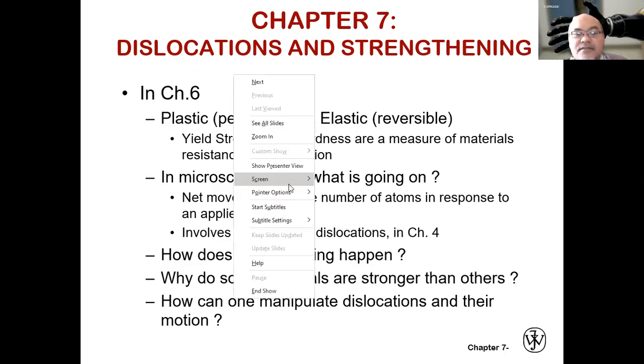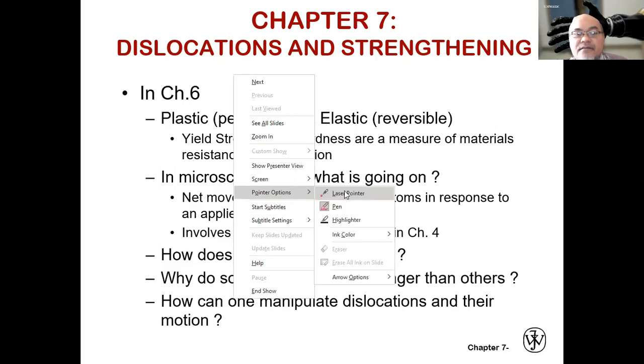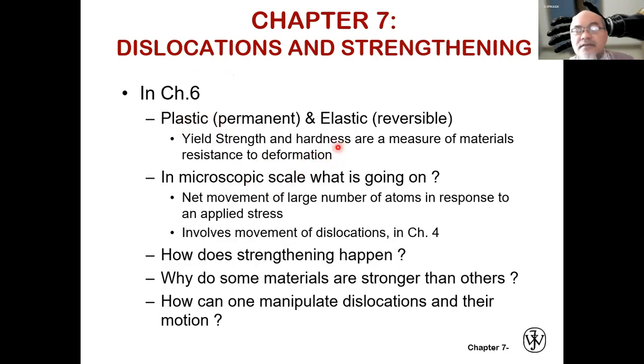In the plastic material, we have permanent deformation, while elastic, we have reversible deformation. When the deformation is still in the elastic region, whenever the load or the stress is released, then the material can go back to its original shape or original size. On plastic deformation, on the other hand, the load is such that the deformation that occurs in the material is already beyond its elastic region.